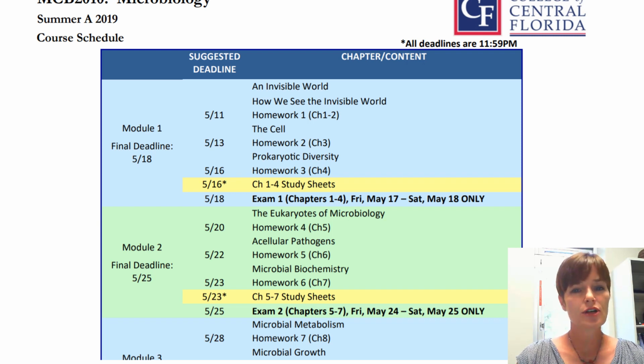The study sheets are going to be collaborative assignments. They're going to be in a discussion board in Canvas, so no late assignments will be submitted there, because it is, again, for the benefit of the group, and if you're submitting late, it's not going to benefit the group. The exam as well cannot be submitted late. Okay, so that's a quick look at the schedule. Each module is going to be broken down in the same way. You will have homework assignments with a little bit of flexibility on the deadlines. You will have study sheet assignments with a firm deadline, and you will have an exam that is only open for 48 hours, and it also has a firm deadline.